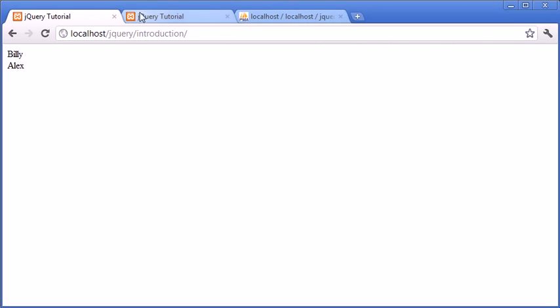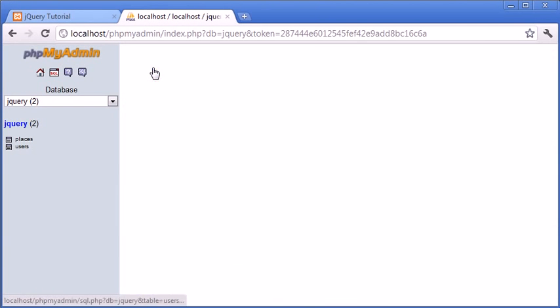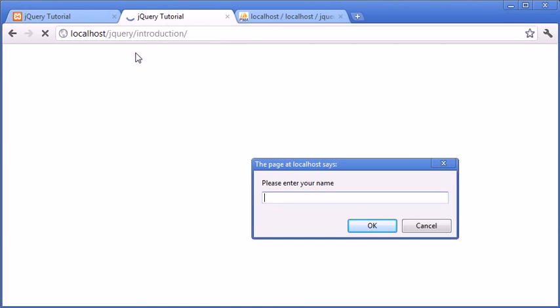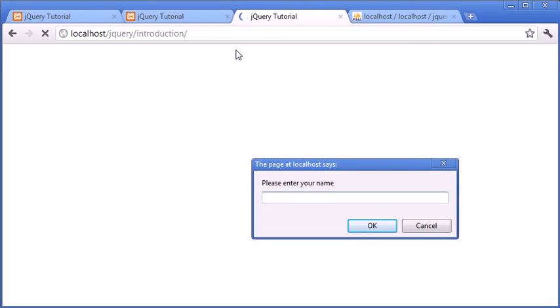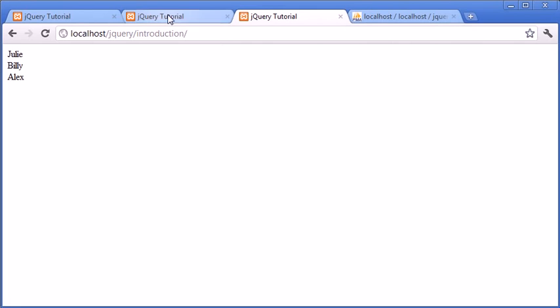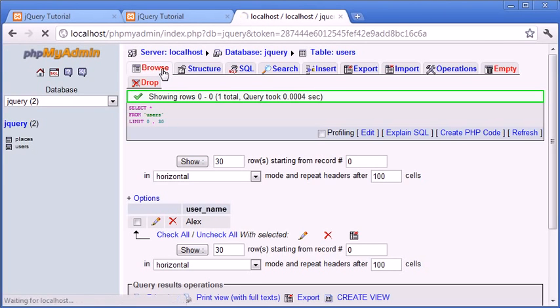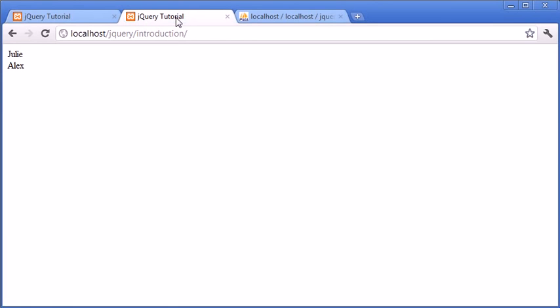So we've got Billy and Alex written in both of these windows. Currently Alex is in this window and Billy is in this window. If I go ahead and close off the window that Billy has typed his name into, you'll see that now in the first window his name disappears, and this also disappears from the database as well. So we can go ahead and duplicate this tab and enter as many names as possible. Duplicate that again, type in anything, Julie, and we have all three names listed in the windows. But now when I close off Billy's tab, the first two tabs now only contain these values, and Billy is deleted from the database. So this is essentially how it works.